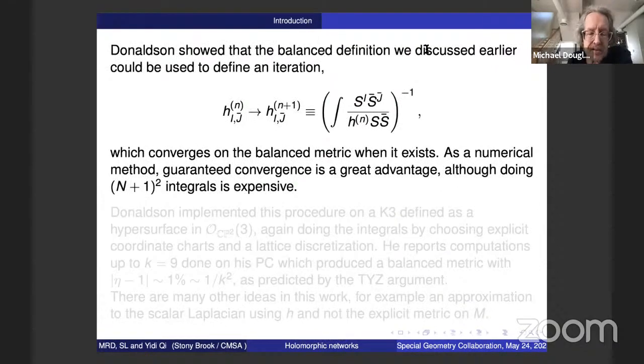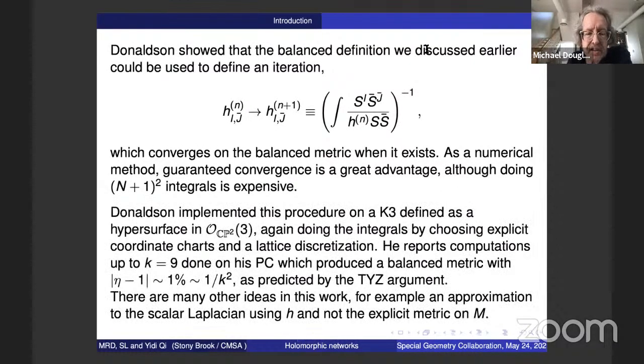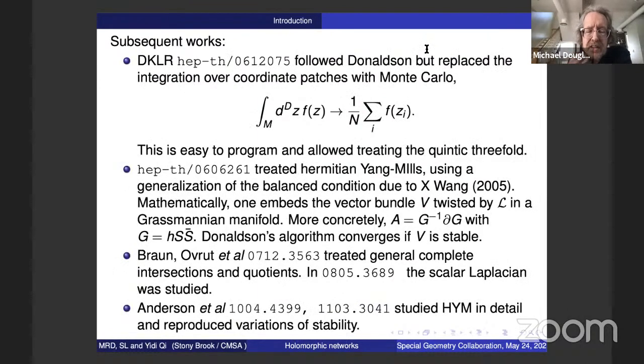Then of course there's the iterative scheme that Simon described in his talk as well, and a number of physics works followed up and used that. So we introduced this Monte Carlo approach where all you need to do is program a way of sampling points on the manifold, which in the case of a hypersurface is quite easy, and generally is easy. Then you do integrals by Monte Carlo, and you don't need to represent the manifold in terms of patches or anything else.